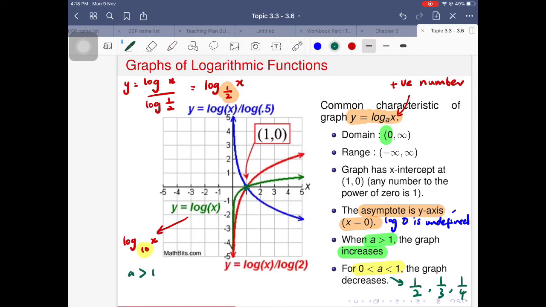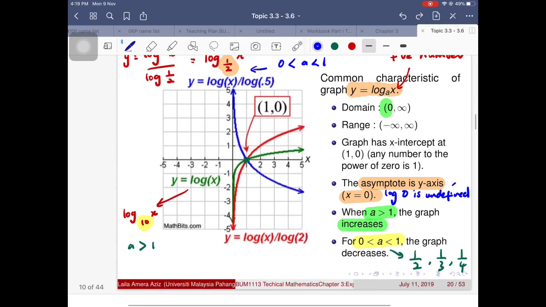And we know that the base of 1 over 2 is less than 1. So it's going to be between 0 and 1, in fact. So let me clear this. So our base is a value between 0 and 1, and the graph is supposed to be decreasing. So that is what happened over here to the graph in blue. So my graph is actually decreasing. It's going down, and of course it cannot intercept at x equal 0.